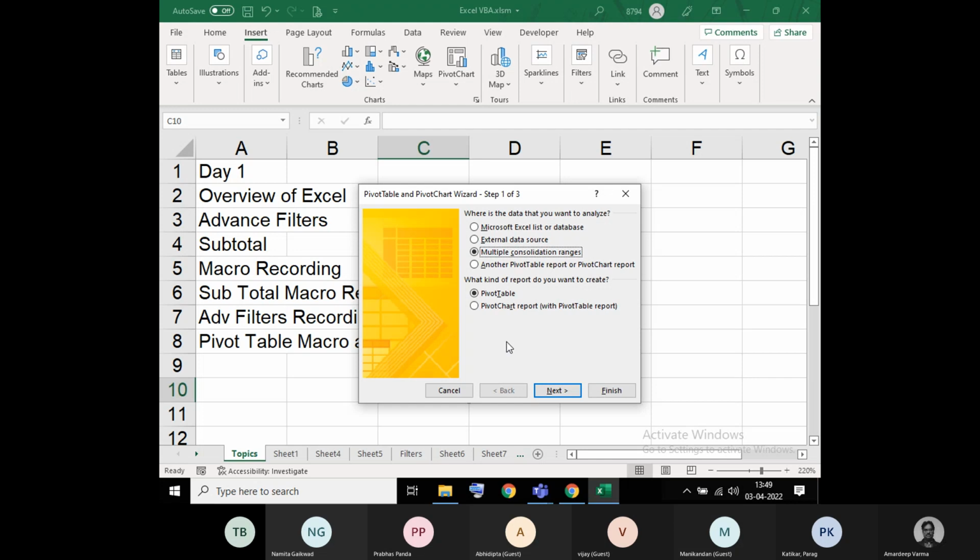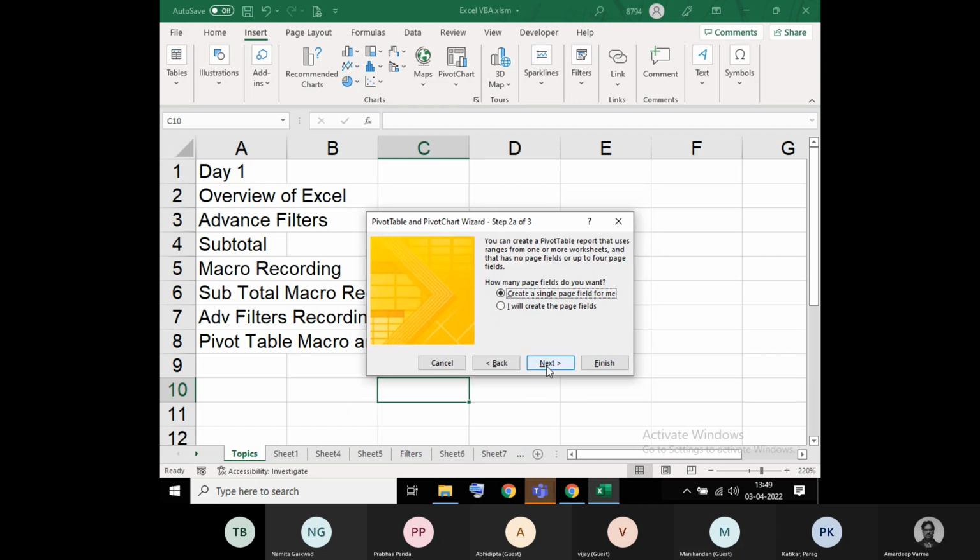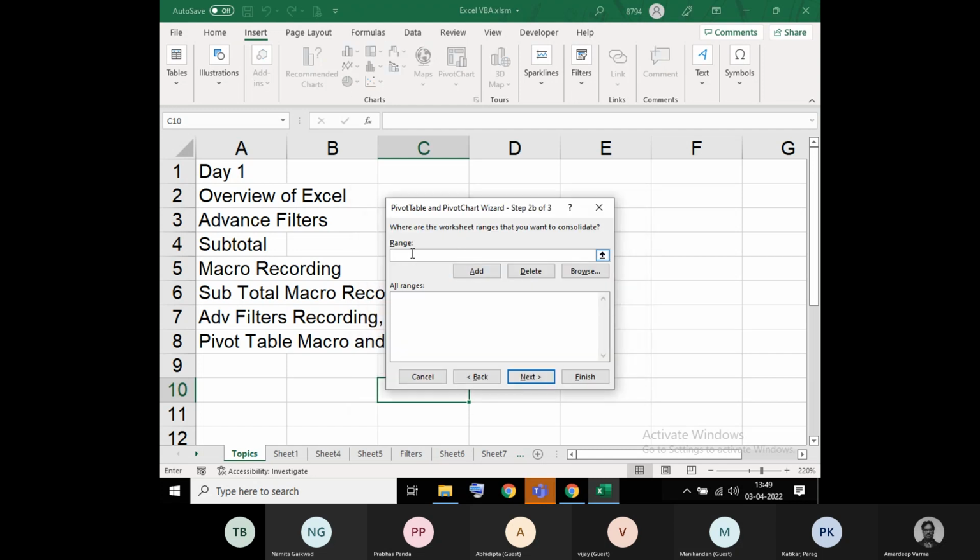D for Delhi, and P for Patna. You select multiple consolidation ranges, then click OK. From here, you can select the range, even if you have the data in multiple sheets, and then go on clicking add. But what is suggested is you put all the data in a single sheet and then generate a pivot, because this will not always give you the correct result that you want.